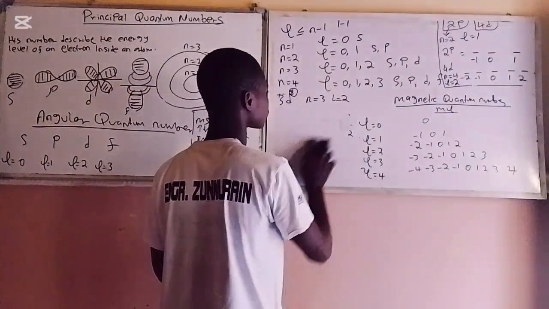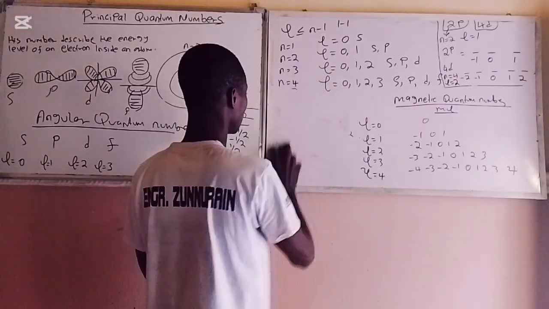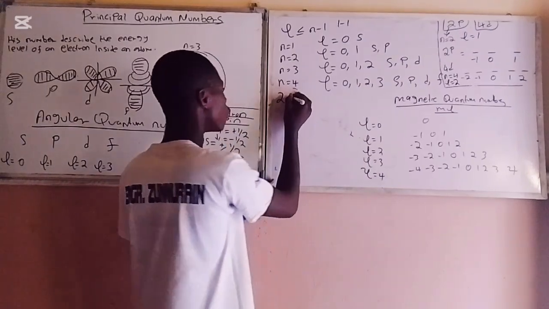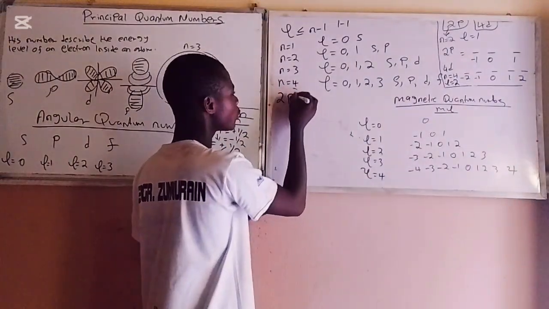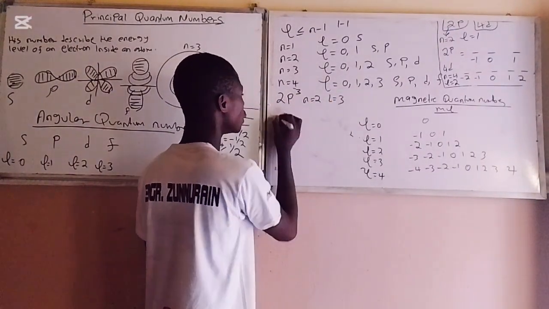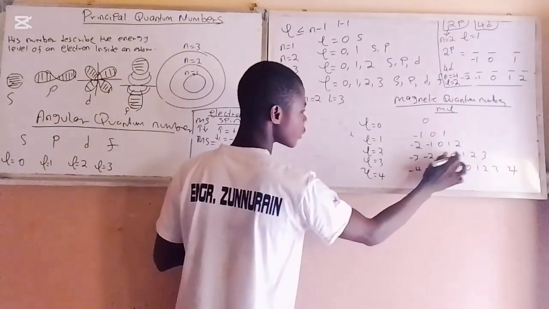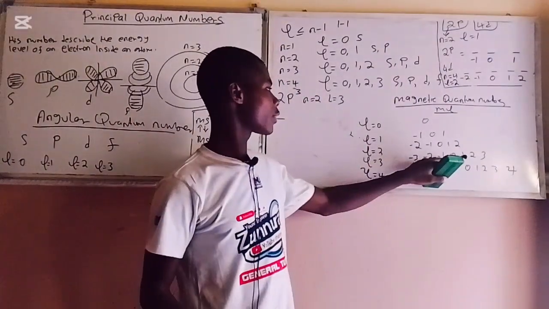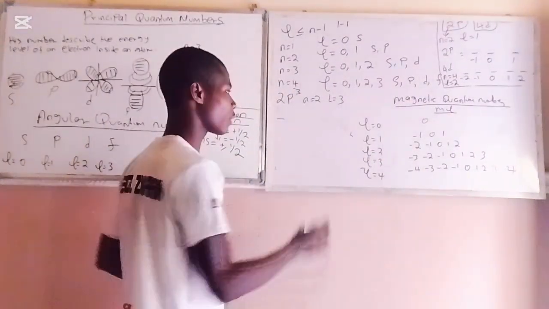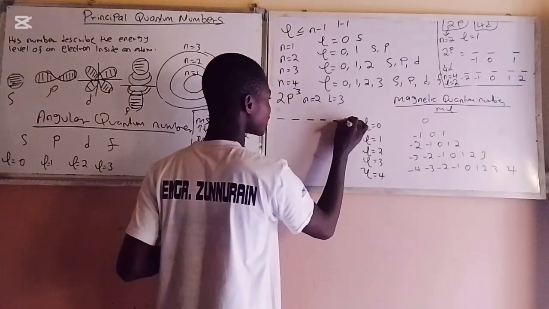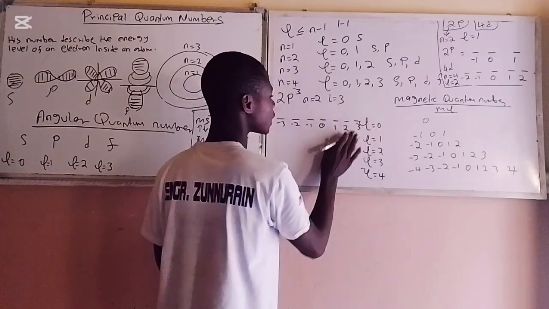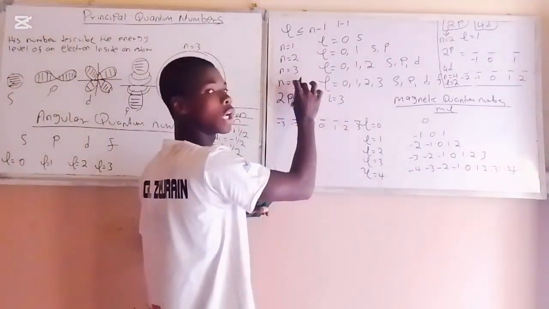We take another example. Suppose I am given 2p3. So n is equal to 2 and l is equal to 3. So I'll have 1, 2, 3, 4, 5, 6, 7. Since l is 3, I have to take a look at the magnetic quantum number. I have minus 3, minus 2, minus 1, 0, 1, 2 and 3. And I have only the power of 3.